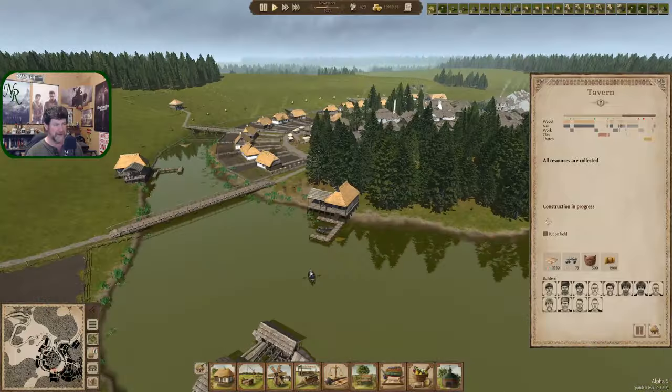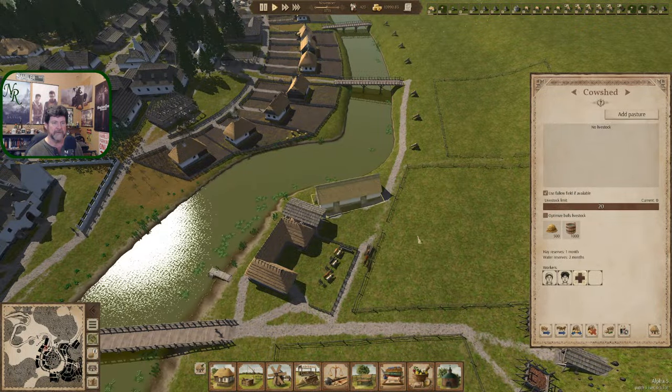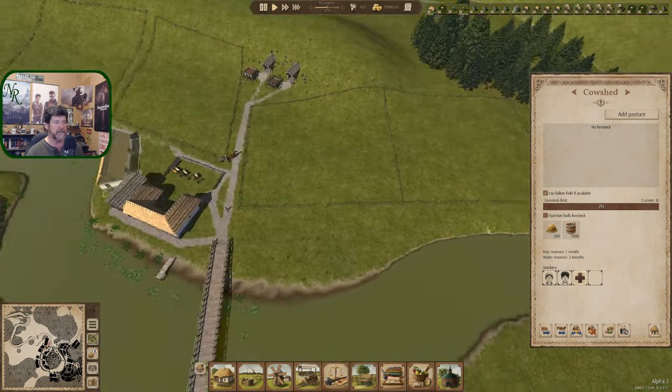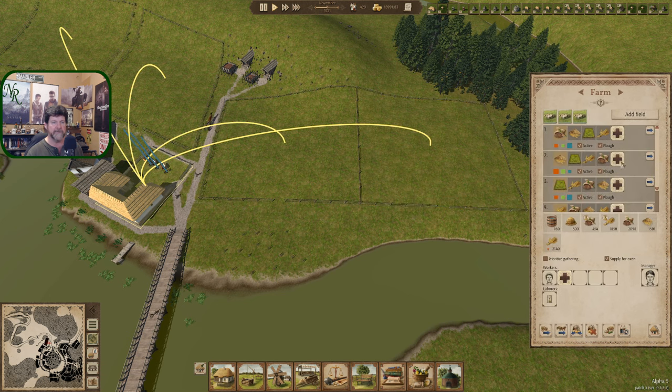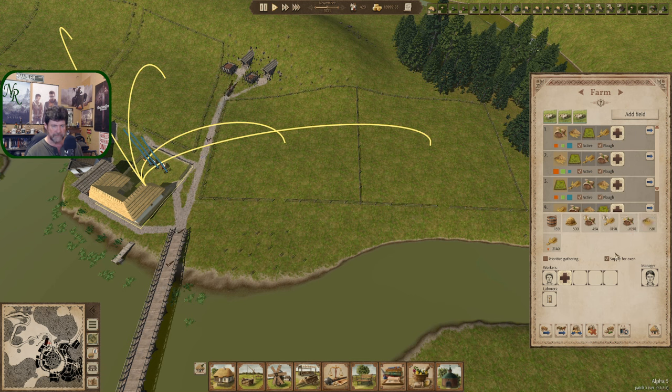Cleared. Did I say use a fallow field? No. So you're going to do that. No livestock has made it here yet. Okay. You're going to do a fallow field. And you... let's do it this way. Farm. Boom, boom, boom. And boom. So you are fallow. Okay.